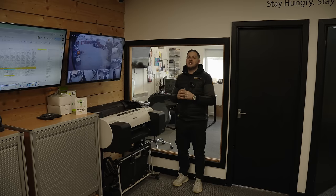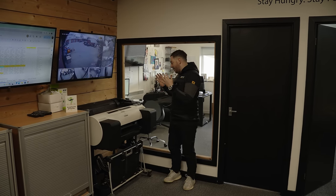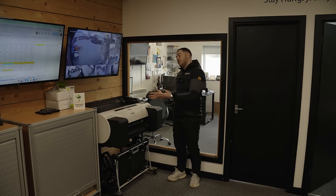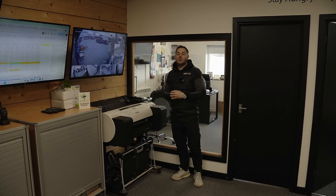Tomorrow, we're going to see some CNC machines in action, and we might even make another purchase. You're not really seeing the office from this angle, have you? This is our big plotter. With the architectural business that we run, this comes in quite handy. We can print big drawings and pass them back to customers, and some of the guys inside, your eyesight's not that good, but yeah.